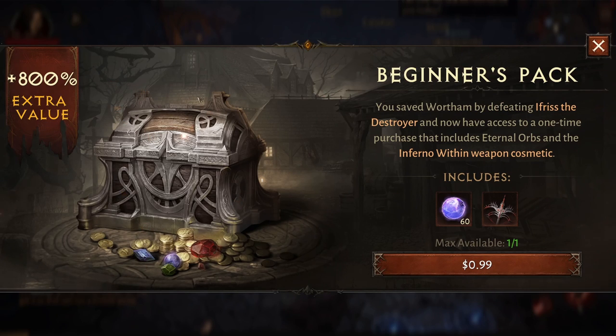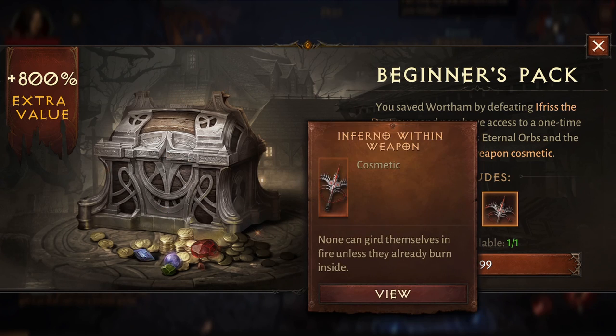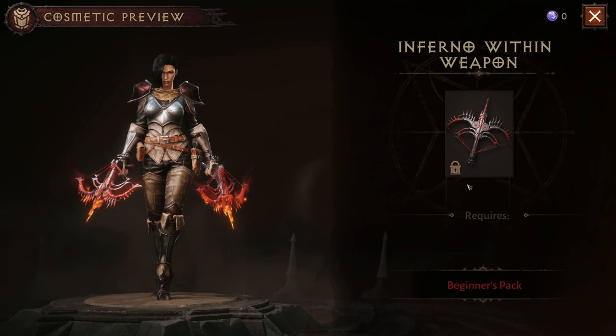So I'm gonna do this with spending zero money. Though it's a dollar, right? Anybody could afford that. Not a big deal. I'm still not gonna do it. It appears to come with 60 of this orb, which appears like a currency. And then I can actually touch them. So this is the Eternal Orb, a rare commodity used to purchase cosmetics, Eternal Legendary Crests, Reforged Stones, Platinum, and more. And then the Inferno Within weapon. Cosmetic. So far, it's cosmetic stuff.